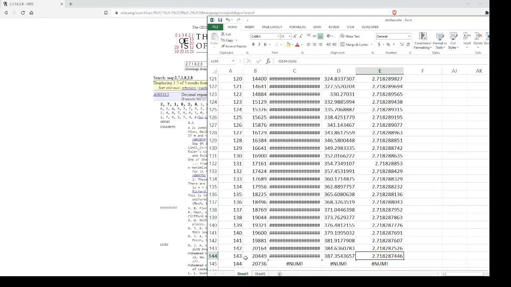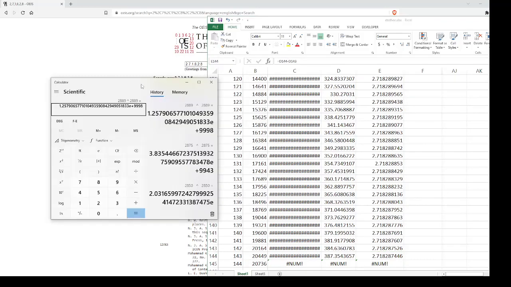But what if we want to go and look into this further? We want to see how long it takes to approximate e. So let's try the Microsoft built-in scientific calculator. Using the scientific calculator, we can get to 2,889 to the 2,889th power. And you can see that with the scientific notation, it's getting up to almost 10,000 places. So we can't really go further than that. 2890 to the 2890th power is going to be too much. You get an overflow, because we're coming up on the limitation, but that's fine.